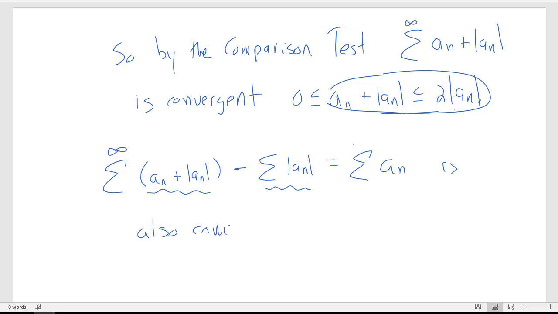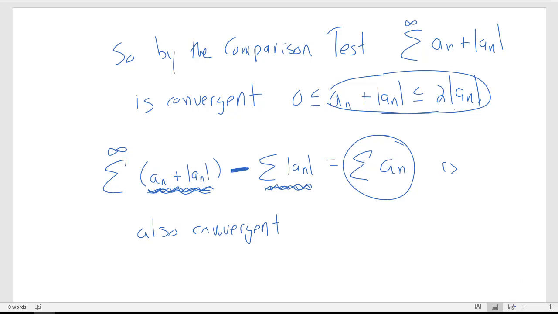And the reason here, right, here's the reasoning: since this sum, a sub n plus the absolute value of a sub n, is convergent by the comparison test, let's suppose this sum is finite. It is. We know it's finite. It's convergent. So if this sum was 10, we know this sum here is also convergent. Let's suppose its sum was 5, right? So then 10 minus 5 is 5. So in essence, the difference of two convergent series is also convergent. So we know that this series, being a difference of two convergent series, is also convergent.